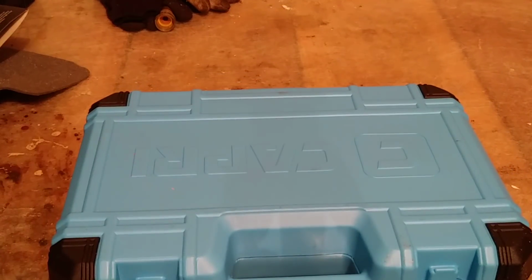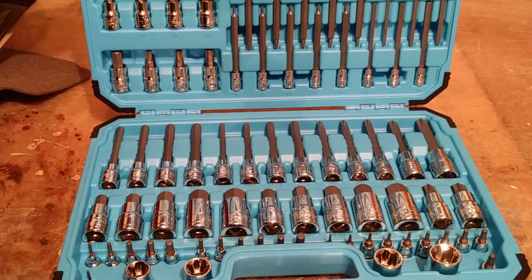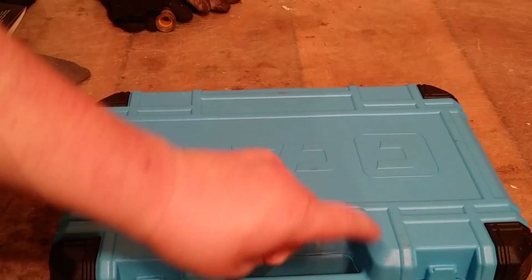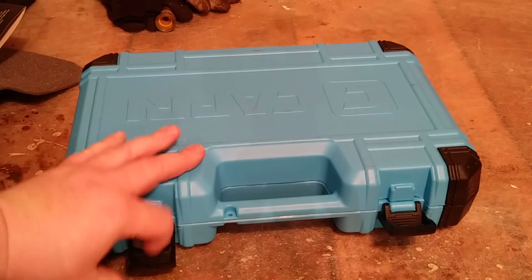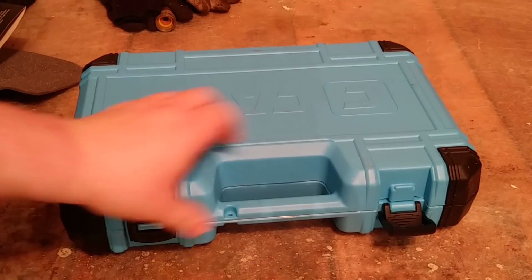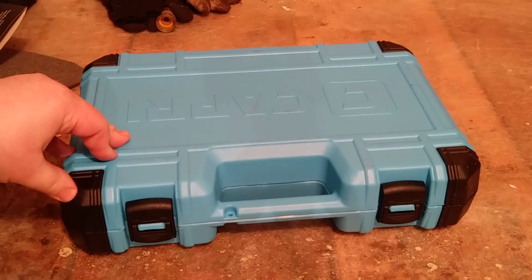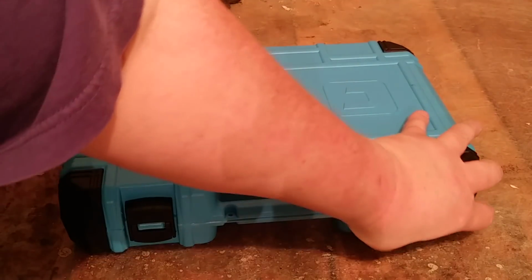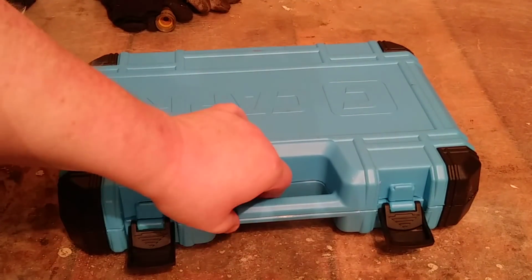Mobile mechanics out there, if you're looking for a set, I would probably go this direction just based on the case. You can see the clasps here. They are plastic, but this case, you know, it's got extra protection on the corners. This thing is really, really set up well for mobile mechanics.